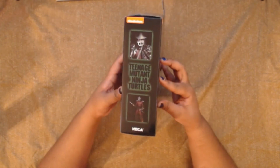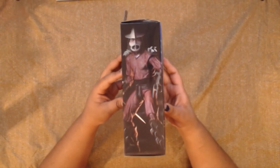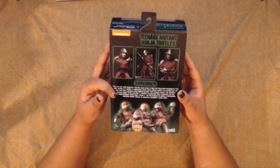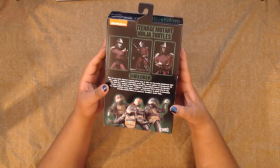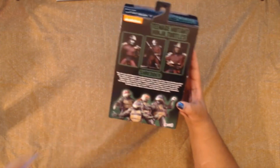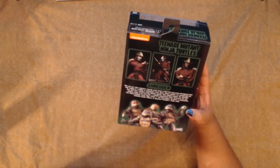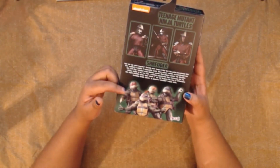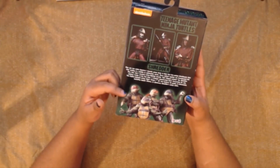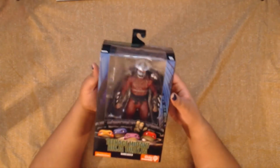So you can see the Shredder there, and then the little excerpt on the back. Wait a minute, are these poses the same or different as the last box? Okay, I was gonna say, somebody must have had some fun posing these all differently. But I feel like the stuff that's here, they can't actually do. Or maybe that was all that they could do and that's what they took a picture of. Yeah, whatever.